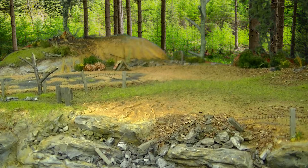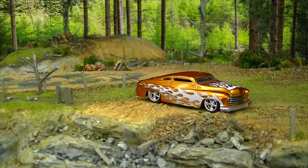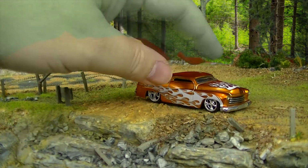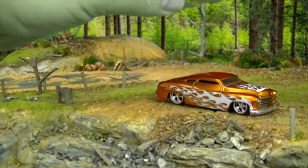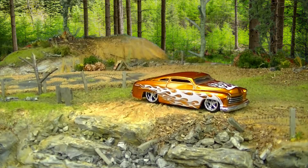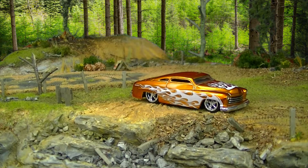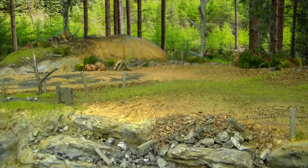Here's another one. Boy, we've gotten two of these in a row in the videos. This one from the Jada lineup. And this one from its Dub series. Some of these are really nice cars. Got that one a little off center here. Let's give the Dub Series its due. That one is a Mercury. 51 Mercury.